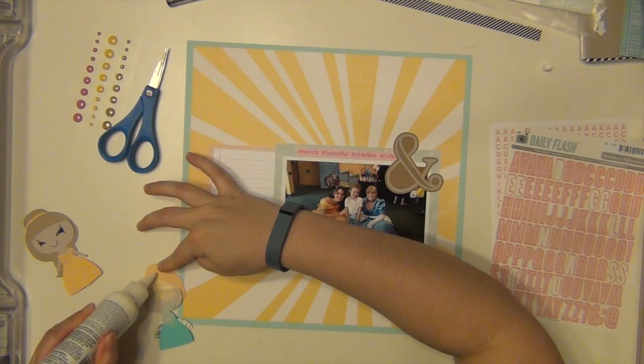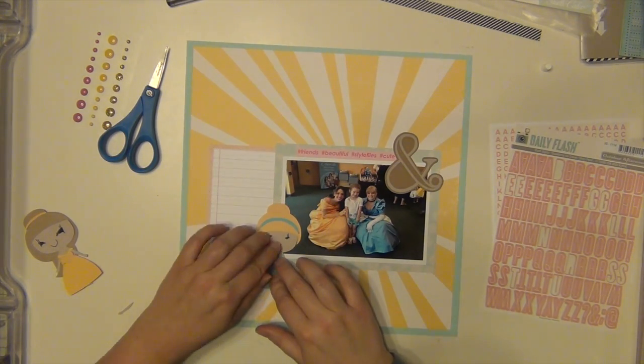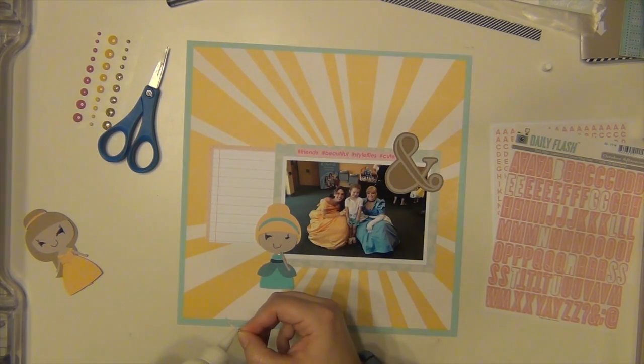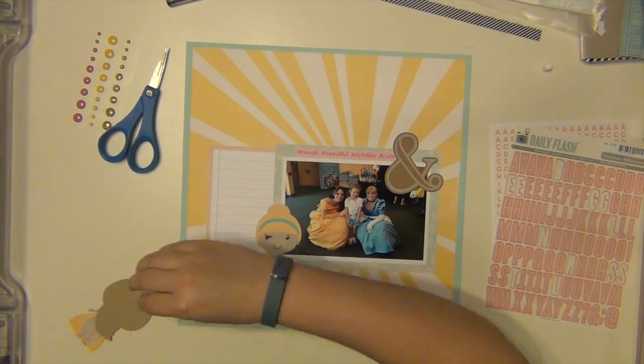When Kaylin put them together, she used a tape runner, so they didn't stay together completely awesomely. But once you get them stuck down, it's all good. So I'm going to go ahead and get Cinderella stuck down, and then I will put Belle right next to her.